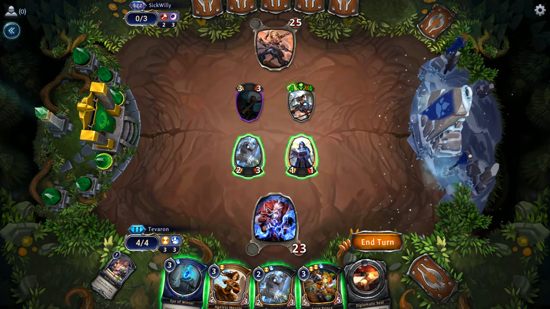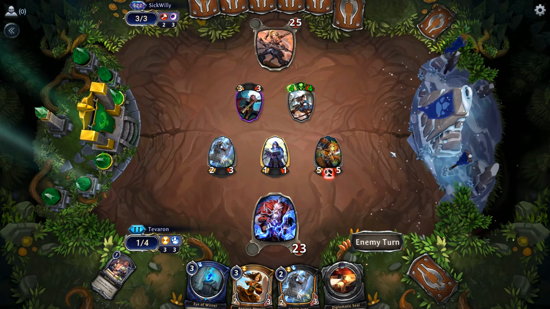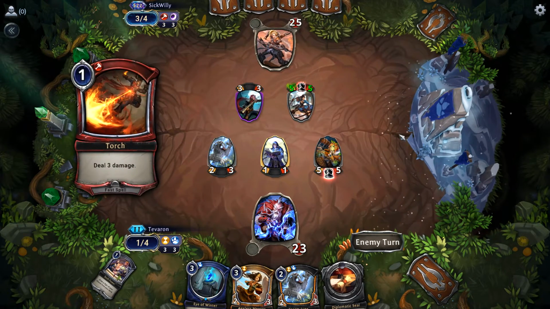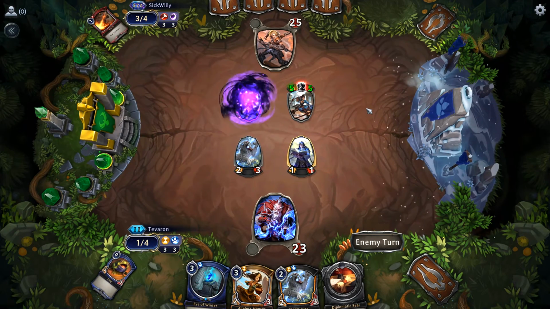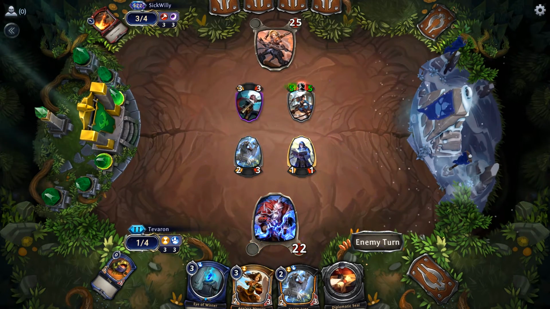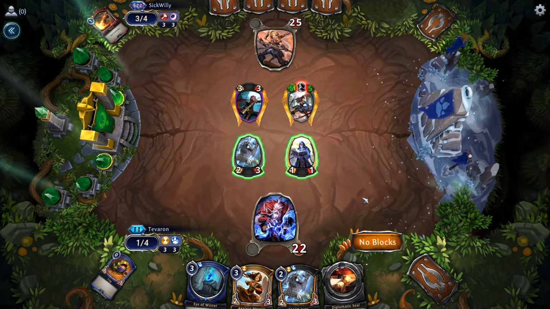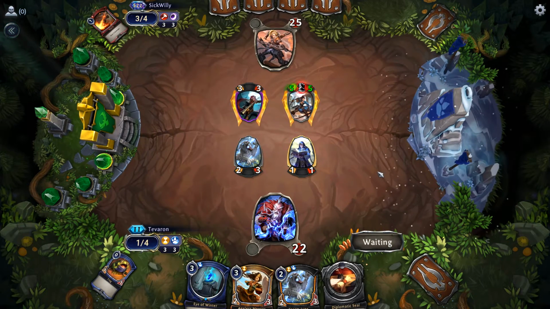Let's go ahead and play out our False Prince. Even though chances are they can target it and turn it into a 1/1 frog. And there it is, the torch. Taking a damage from the Instigator. This thing is Overwhelm. I think we just take 8 here. No blocks.